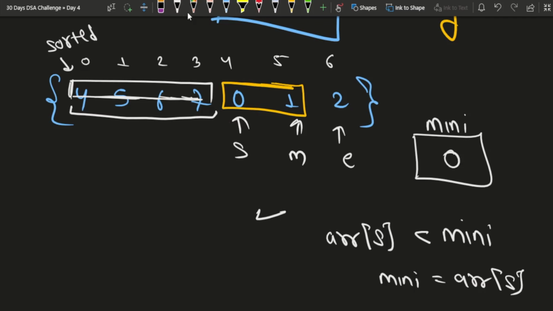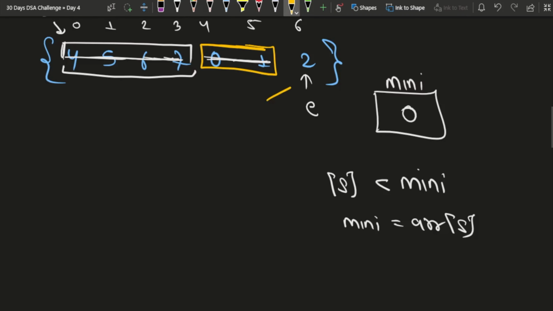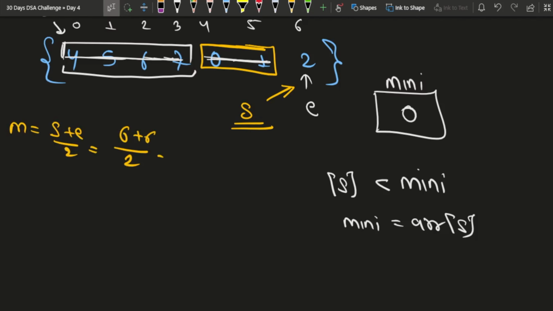So from this operation, we have done our operation in this portion of the array. This was sorted and we got the minimum element, right? Now this portion of the array is of no use. So again we will do start is equal to mid plus 1. Now our start variable will also point at the same index, and when we calculate our mid, it will be start plus end divided by 2. Start is also 6, end is also 6, and when we divide by 2, we will get 6. So this means that our mid is also pointing at the same index. Okay, now we will again check whether the left part is sorted or the right part is sorted or not.